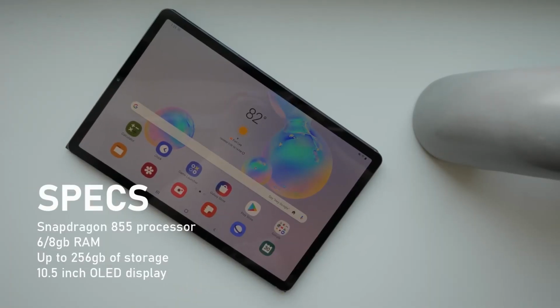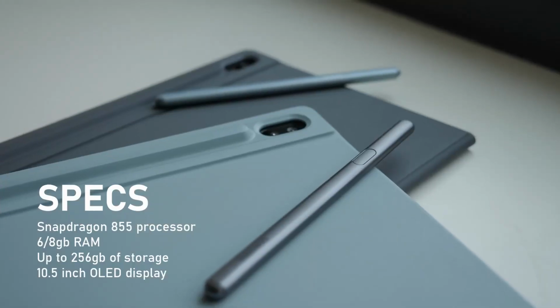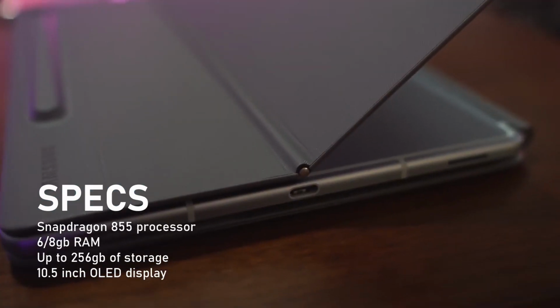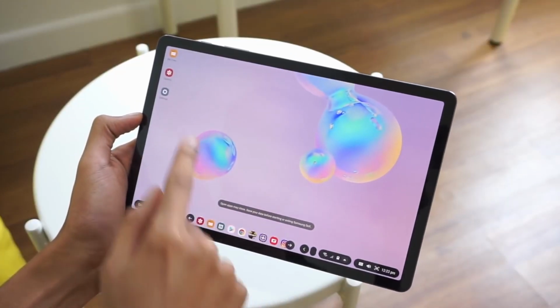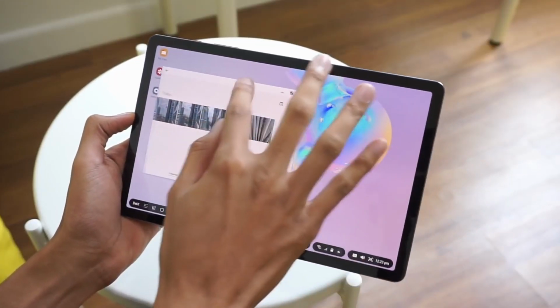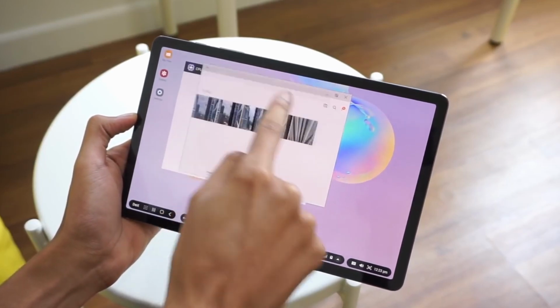For specs, you get a Snapdragon 855 processor, 6 or 8 gigabytes of RAM. It has up to 256 gigabytes of storage, plus support for microSD card slots for expansion. This review unit here is the base model with 6 gigs of RAM and 128 gigs of storage. And I haven't had any issues with performance, even while multitasking and switching between apps at the same time.